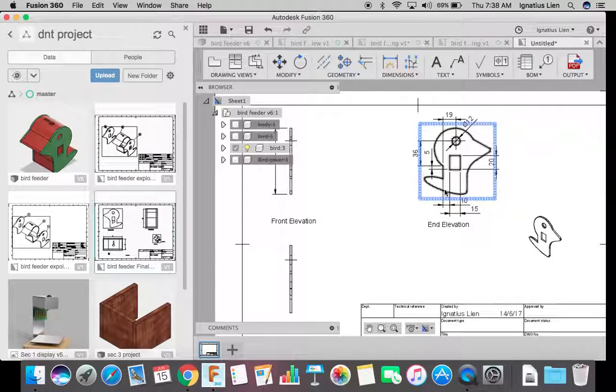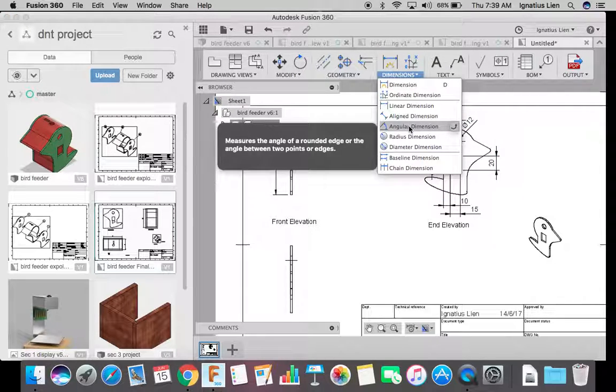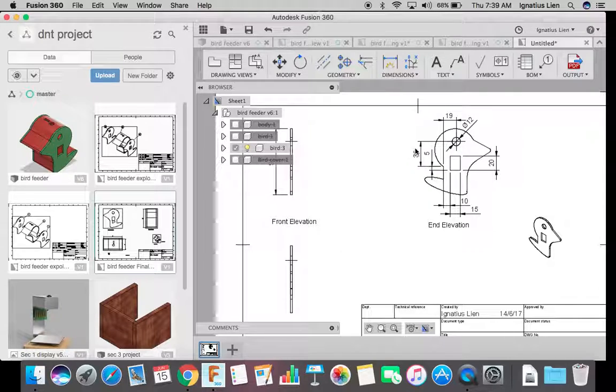We still need to dimension this round surface. If there's a radius, for example press D for this one here, let's escape. Sometimes it's good to adjust, say, the dimension to radius, or in this case maybe I want the radius, and I just click this from here.